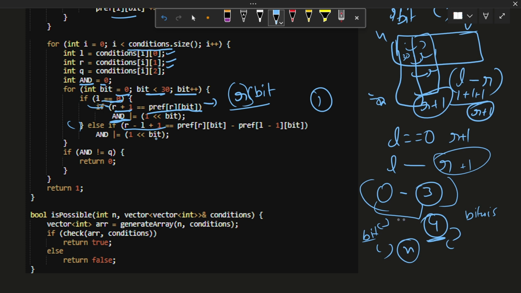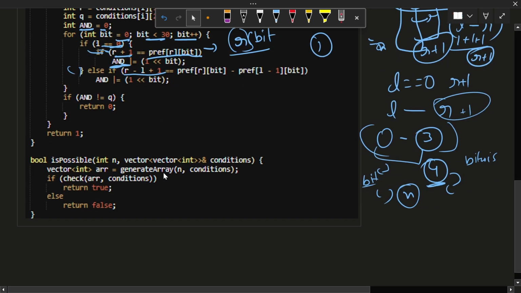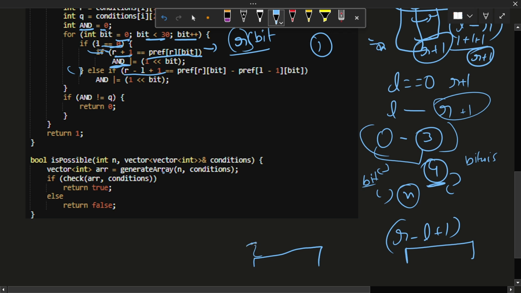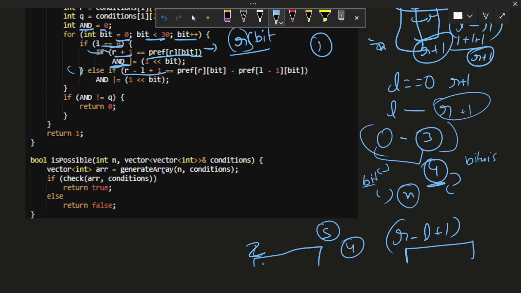I'm checking for R minus L plus 1, as this represents the size of my current subarray. Let's say L's value is 2 and R's value is 5. It will represent 5 minus 2 plus 1, which is 4. So 2, 3, 4, 5, right? This will be the size of this subarray.